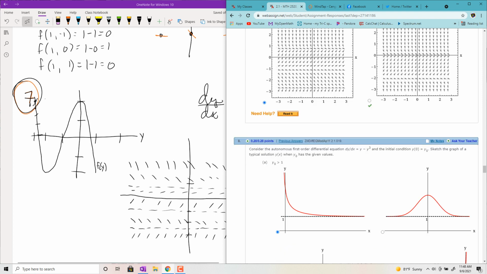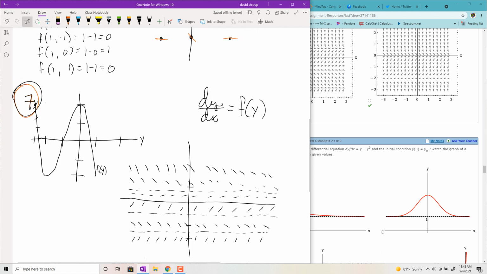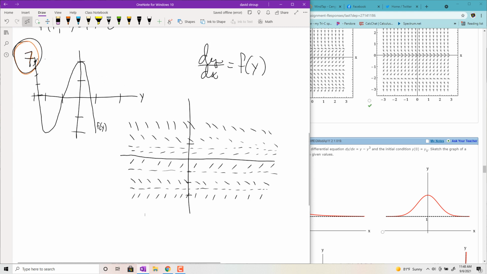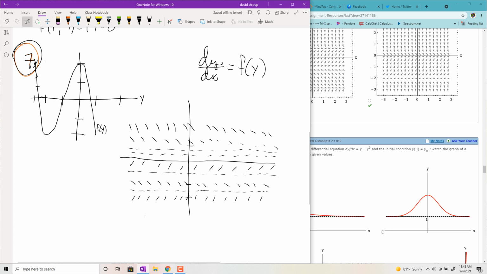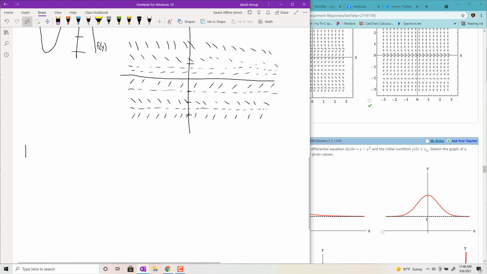Okay. All right. So in this example, you kind of see there's these places where you have like horizontal asymptotes, and in there it kind of subdivides everything into about what, 1, 2, 3, 4 regions. Okay, and that's the kind of behavior we want to look at next. This thing is actually what they call an autonomous first order differential equation. Okay, so that's where we'll go next.